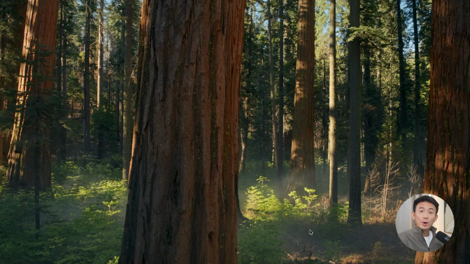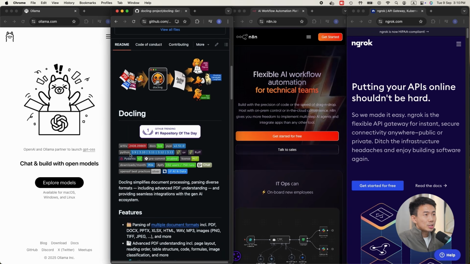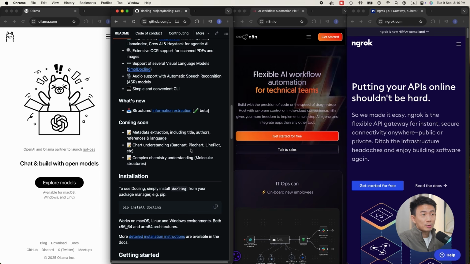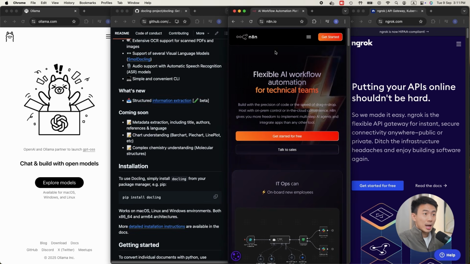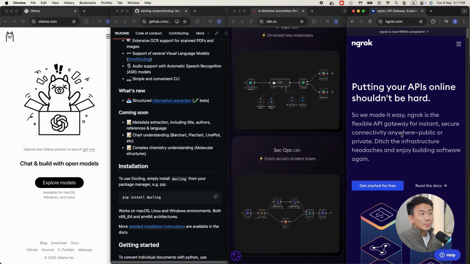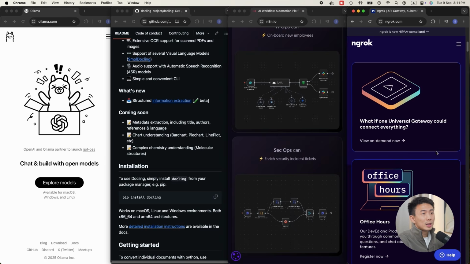First, we'll teach you how to install 4 essential packages. The first package is Ollama. It's used for running AI agents on your local machine. The second package is the Python package for Docling. It helps us recognize PDF documents. The third package is N8N. N8N is our workflow automation tool. The fourth package is ngrok. It allows you to make your local machine publicly accessible.